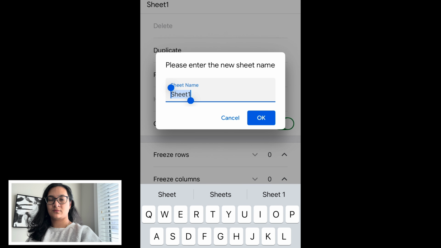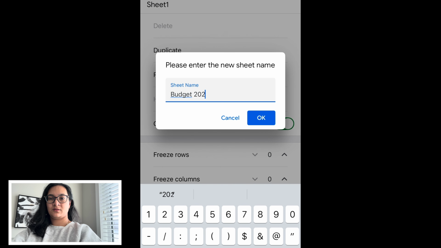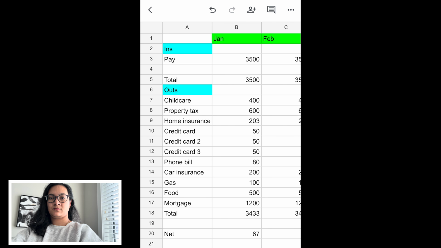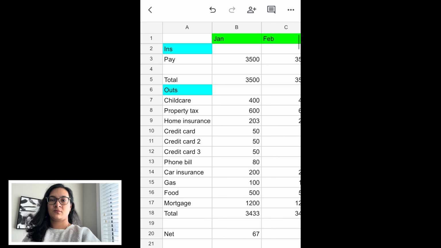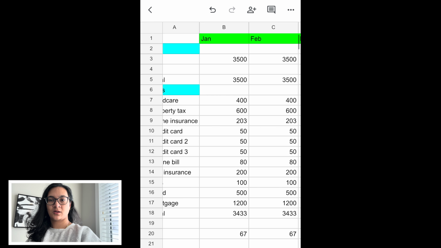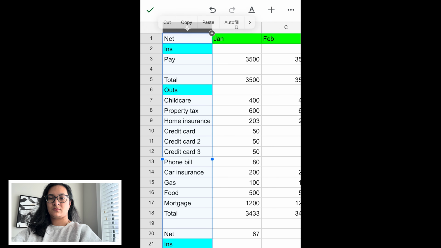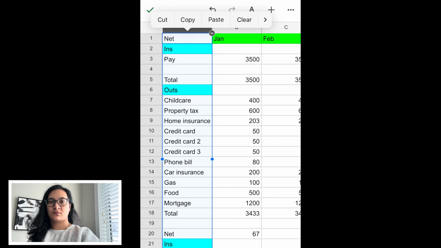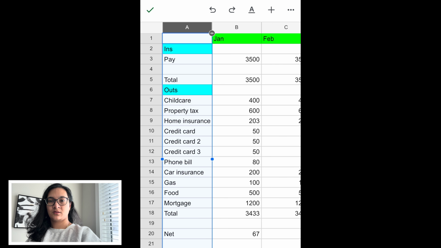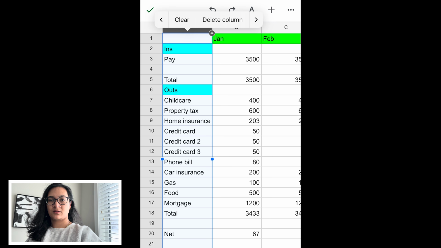So here I'm just naming my sheet budget, and you can say budget projection, and then you can create a new tab that will say actuals budget. Yeah, so this is the template that I use, and I actually make a bi-weekly one. So if you're someone who gets paid bi-weekly, you can make a bi-weekly template. So just split your pay in half and know like where your expenses lie.